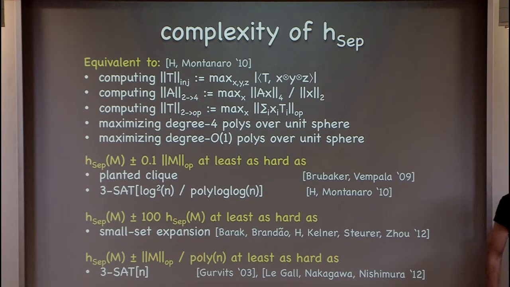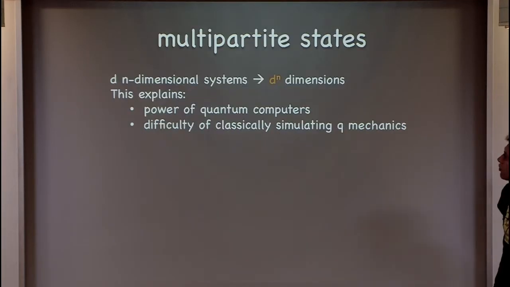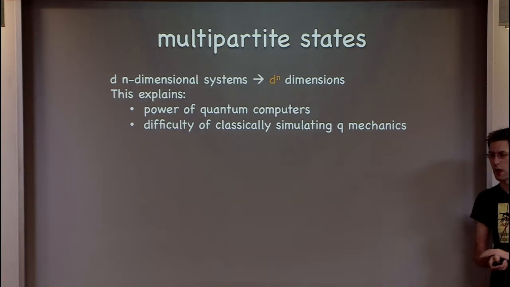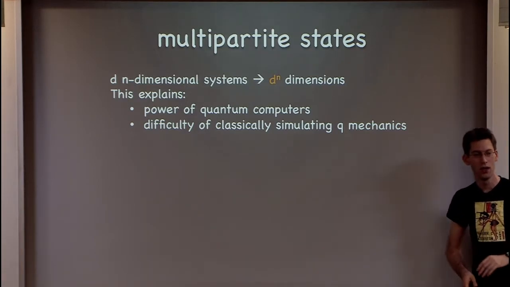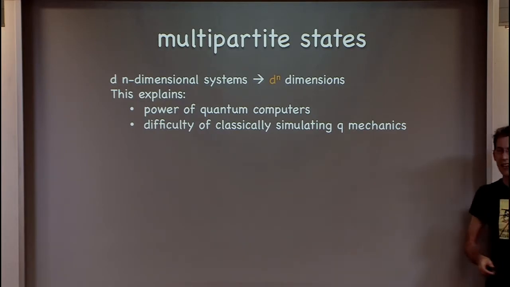Okay, so this is one problem, which is a basic optimization problem that comes from quantum information. And I want to switch gears and tell you about a different problem. To do that, first I'll give you more of the basics of quantum information. So I told you about one quantum state, and I told you about two. Now what about n quantum states?